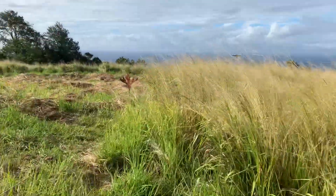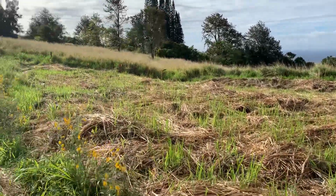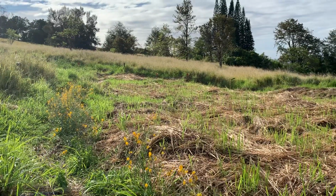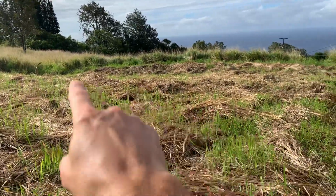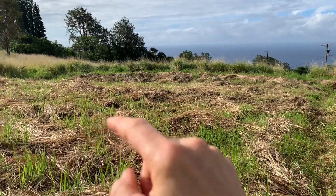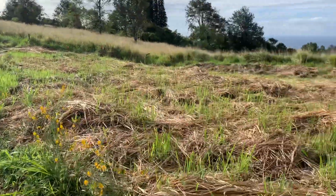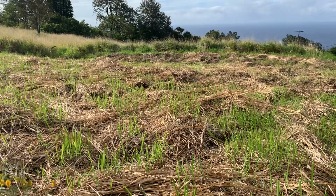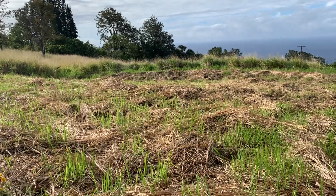We are going to continue to clear. We'll finish the couple of paths that we've worked on, work on some of our other paths, and we'll continue kind of heading that way, which is mostly west across the contour, or with the contour, I should say. And then the goal is, after we clear this, while the grass is down, we can come in and dig out holes in the grass to put our support trees in, like I did here, where you can see the sticks popping out at different spots, to mark off where things are going to be. So even spots where maybe I don't have something that's going to go in there right away, we'll at least be able to mark it off for the future, and then I won't have to come back and sort of search and do a lot of extra work to figure out where I wanted things.